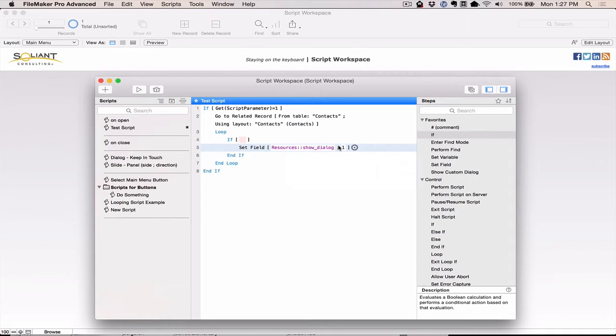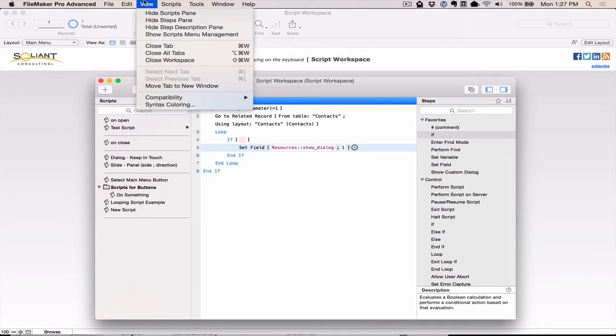The one other one that I wanted to mention was the ability to disable or enable a script step. I think we do that pretty commonly. So if I wanted to comment this out or make it disabled, I can hold the command / will actually comment it out. And then if I were to use the same command / it'll be enabled again.